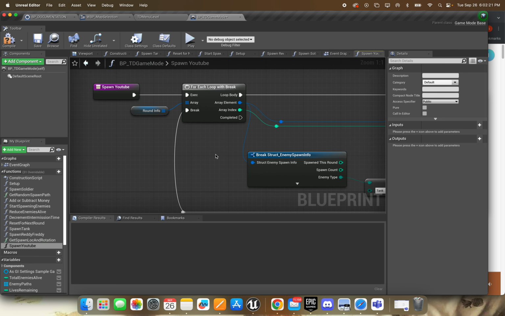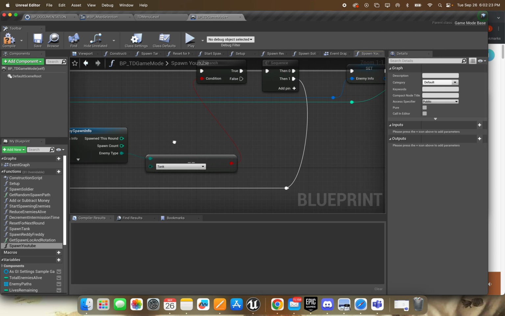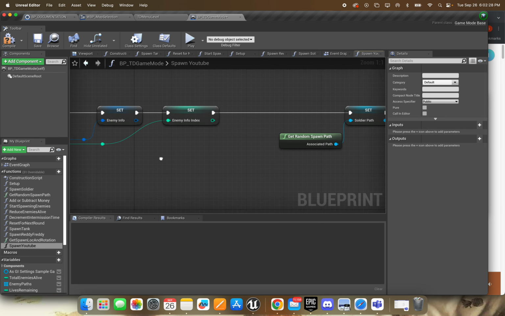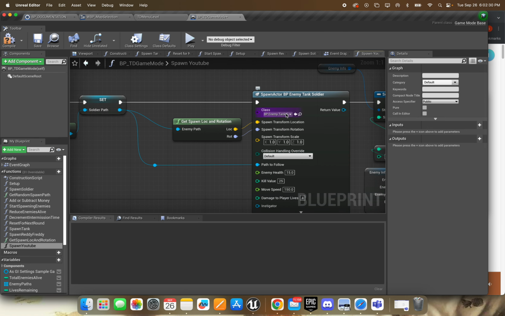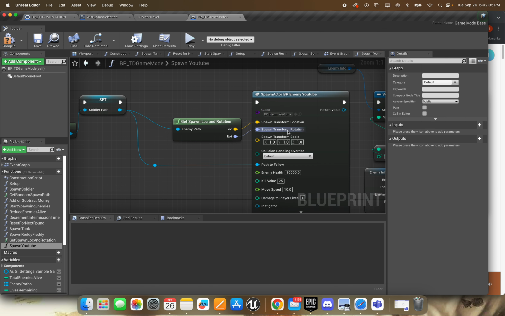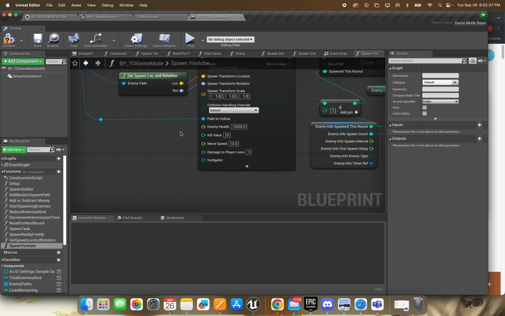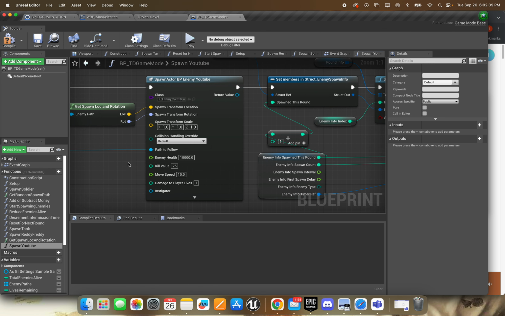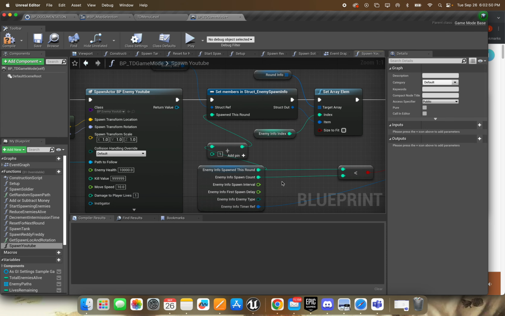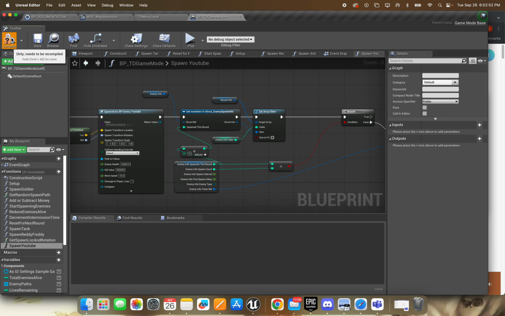Alright, great, we're spawning YouTube. So in here there's this comparison, change that to YouTube, and then here's our spawning function. Let's make this YouTube. And as you can see here, for some reason kill value didn't update. Everything else updated. So yeah, just be aware to pay attention to that. Alright, so that should be it as far as actually setting everything up.